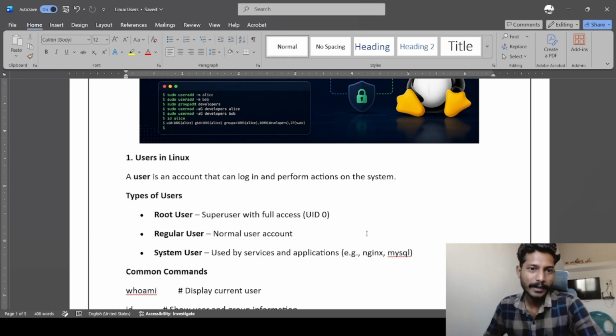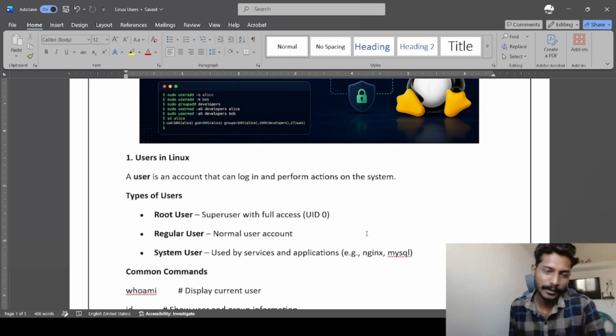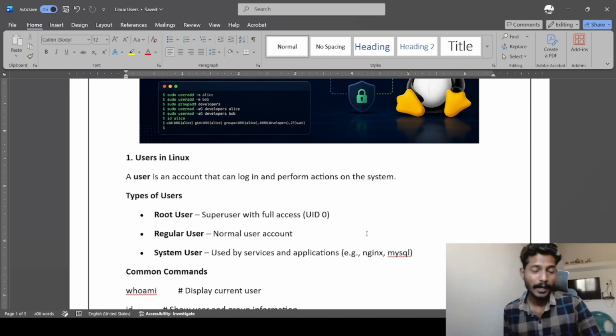Once you launch your system, you will work as a root user with full permissions. You can create users, delete files, and update packages without any restrictions, as you have full control over the system. So this is the root user.